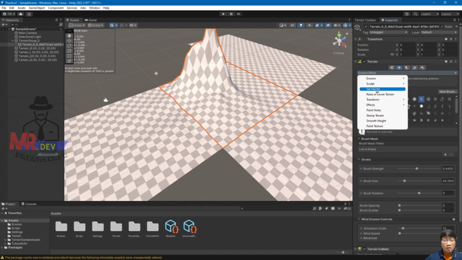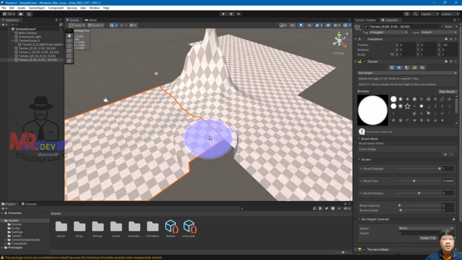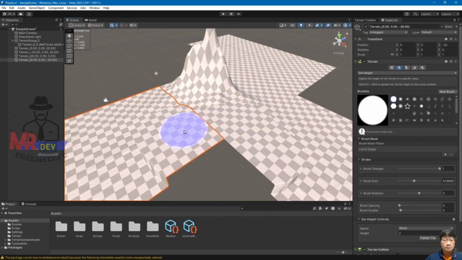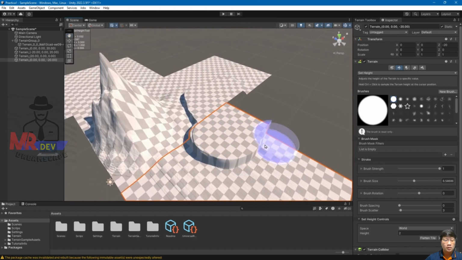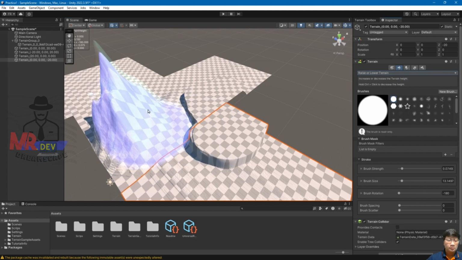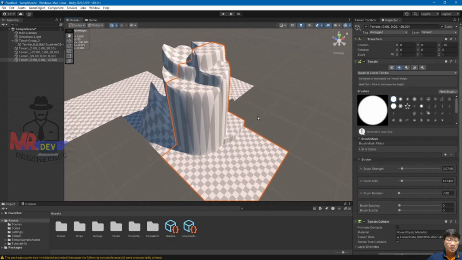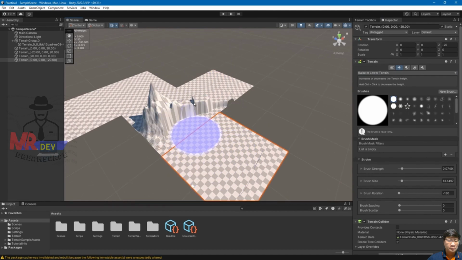We can also select a specific height. I can put it there in set height, and down here I put, for example, about 2 meters. Then let's select here, and there where you put it, we'll go up to 2 meters. Come and see, here we rotate it a little bit just to appreciate it. This one is for raising or lowering the ground. The first one raises it, and if we press Ctrl and click, it will lower it.